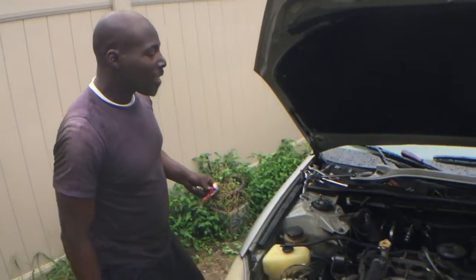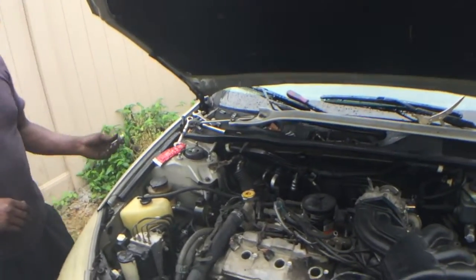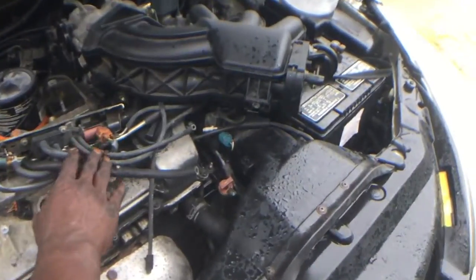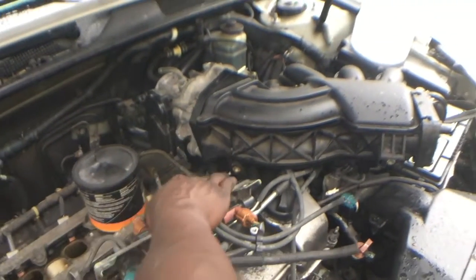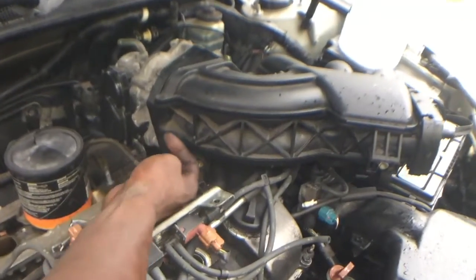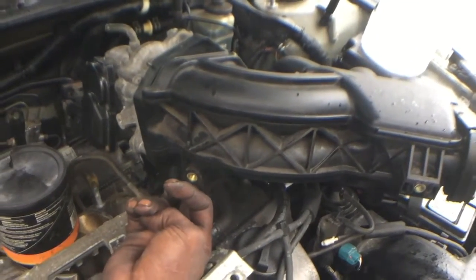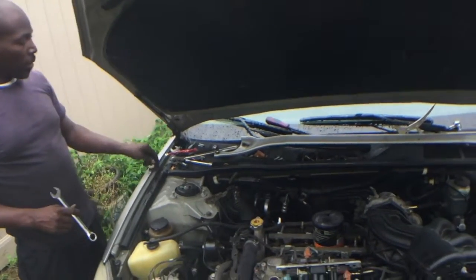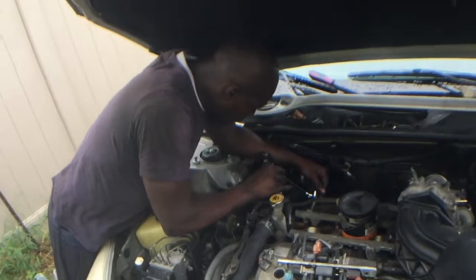Complicated part is basically over, and it was more or less getting that air intake off of it. For real, that was a piece right there. It's not really complicated once you know where the bolts are. Oh yeah, explain that. We didn't go through that. Show you them bolts. There's two bolts on the rear of the air intake behind the throttle body. You can see there go the two holes that the bolts go into. Those attach to a bracket, and this basically supports the air intake so it doesn't collapse. That'll cause your engine to lose power. So it could have been a possible leak, but it ain't gonna have no leak no more.